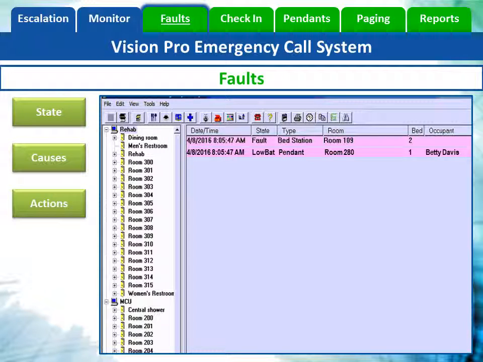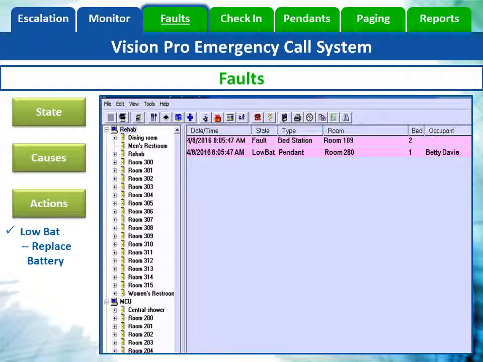As the administrator of the system, you are generally the first person, and in some communities the only person, who will see the pink fault line items. What action should you take when you spot a fault? If it is a low bat fault, contact the plant ops or maintenance personnel to have the battery in the device changed. It is very important to make this request the first time you see a device in low bat fault, as it will eventually become a true fault when the battery dies.